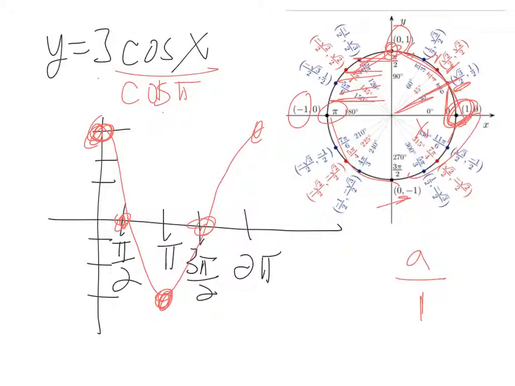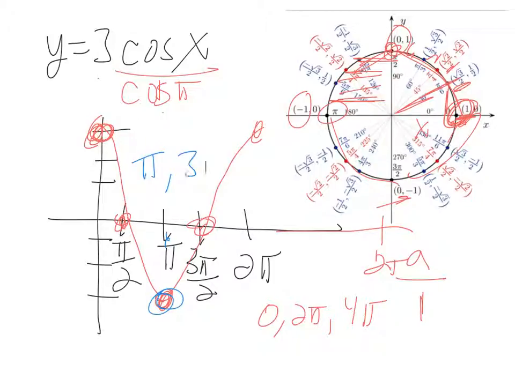I could keep it up, but I know in order to get back here to x equals positive 1, I'm going to have to go over 2 pi units, because that's the period of this graph. So the maximums happen at 0, at 2 pi, at 4 pi, etc. If I was talking about the minimums, those are happening at pi. Then I'm going to add 2 pi to that, so that's 3 pi. I add 2 pi to that, and that's going to be 5 pi.